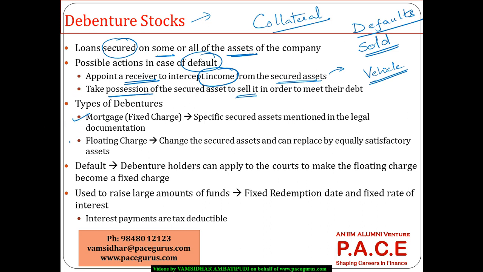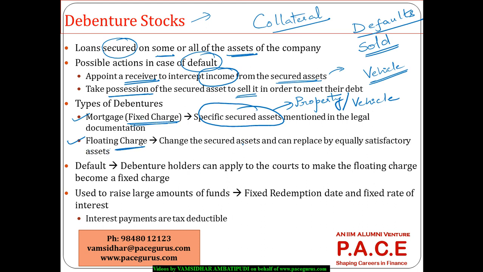And in a typical debenture, we see there are two types. One is called a mortgage type debenture where the charge is fixed. So in that case, I clearly talk about a specific secured asset. I'll clearly specify what is kept as collateral here. Am I keeping my property as collateral? If so, which property? What is the size of that property? The whole details of the property, which is more and more specific. Or am I keeping my vehicle as collateral? If that is the case, which vehicle? Now that is what comes as a part of the mortgage or fixed charge debentures.